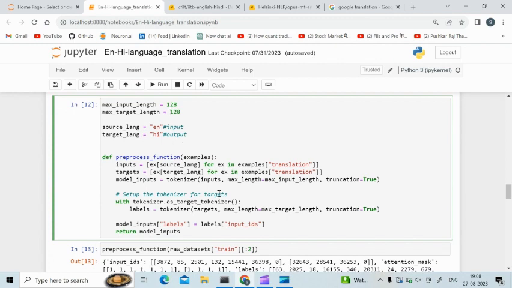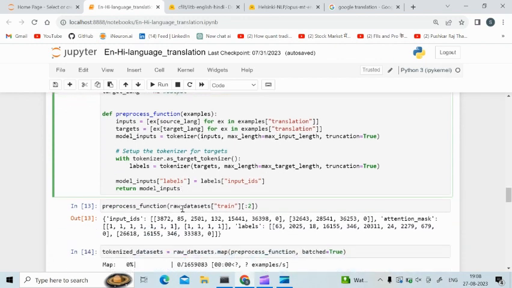So over here, what I'm doing is breaking the sentence down into small pieces of words, and then I'm taking the input separately and my target separately. Input is nothing but English, and target is my Hindi. Then I'm doing the tokenization techniques, taking tokens of the words, and matching the unique IDs between the English and the Hindi.